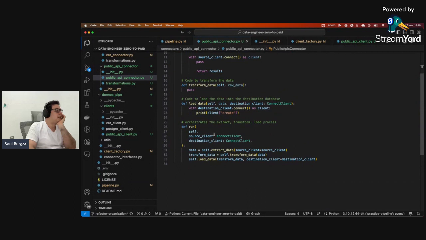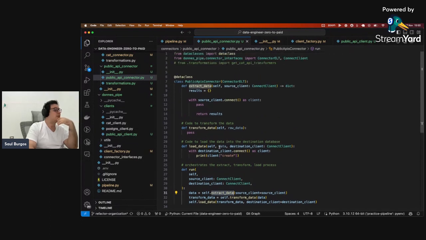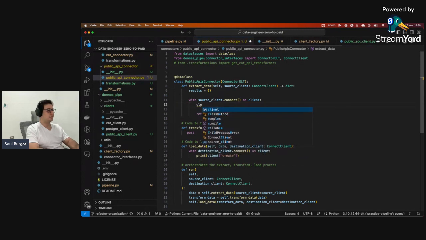Now let's work on this. This is the client, this is the transformation, and you're seeing how easy it is now to orchestrate everything because we already have all the process, the connector, right now. It will give me a client that's already with all the information. This client is the type.